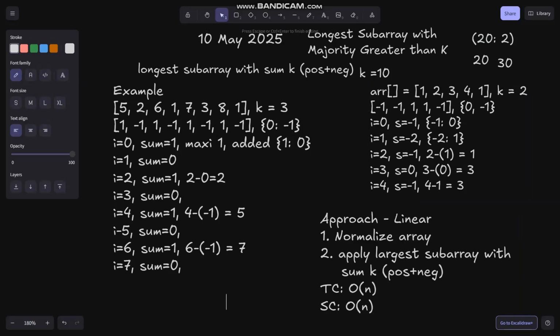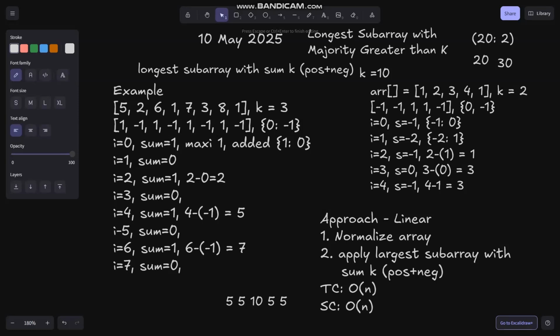Suppose the array had 5 elements, right? The positions 0 1 2 3 4, right? So here it is 5 5 and 10. So here the prefix sum is 20, right, at position 2. Now again 5 and 5. So here also the prefix sum is, you can say, 30. So we have to find the longest subarray with the sum 10.